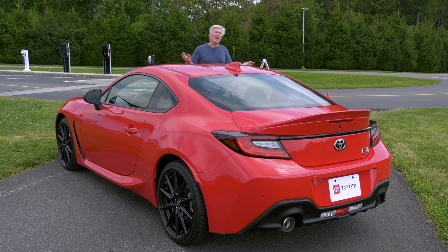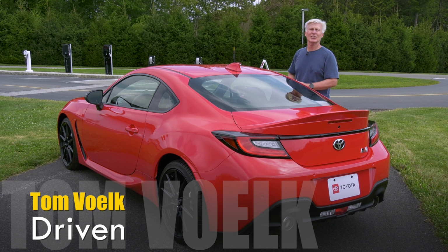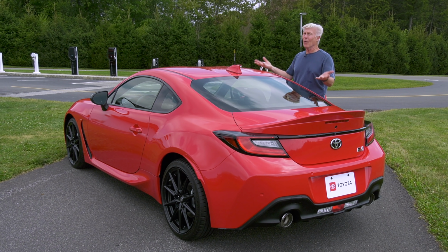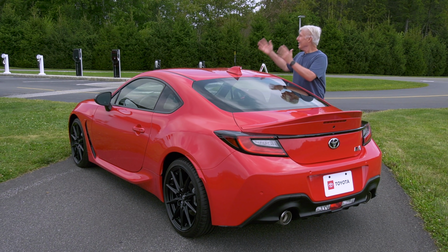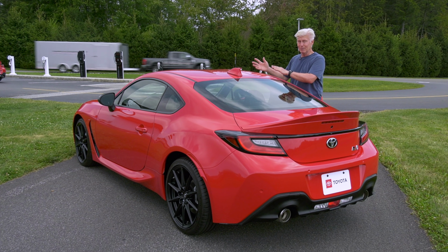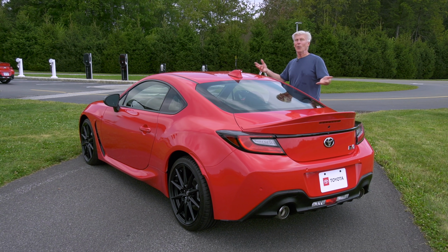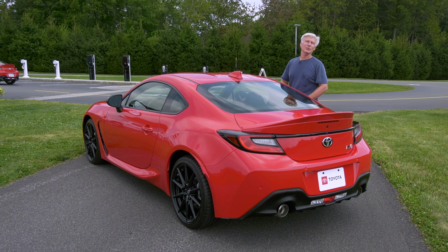Hope you got some good information out of my first look at the 2022 Toyota GR86. I always leave you with a fun fact. This one, maybe not so fun, because it involves power or lack of it. I talked to the engineers on hand and they say, no, this is not going to get a turbo, all right? But there is a stair step up for more fun. You can always go with 2-liter Supra or even the 3-liter Supra, all right? So you have power options.